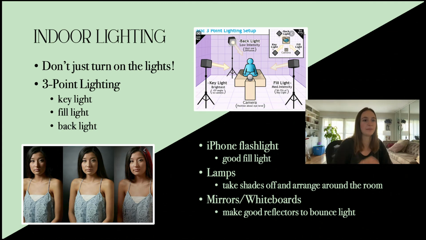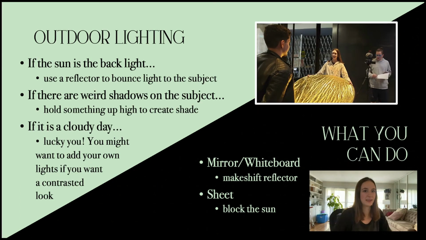So here's a picture of me holding a reflector. This one in particular has a gold side, a silver side, a white side, and a black side. And then if you take the whole thing off, it's white but a little bit more transparent. So this is for lighting outdoor scenes. You'll probably shoot some outdoor scenes for your school projects or for fun, but this will just help make the lighting a little bit better.